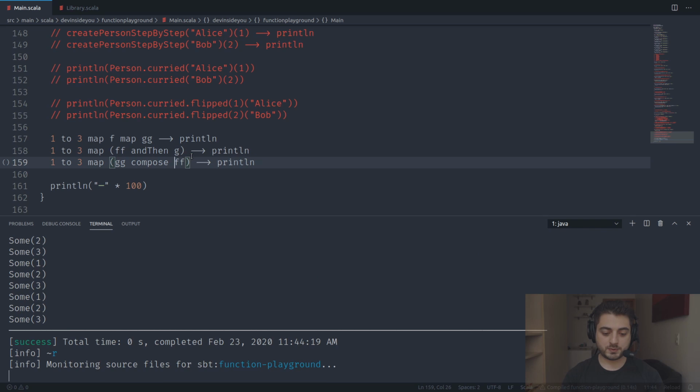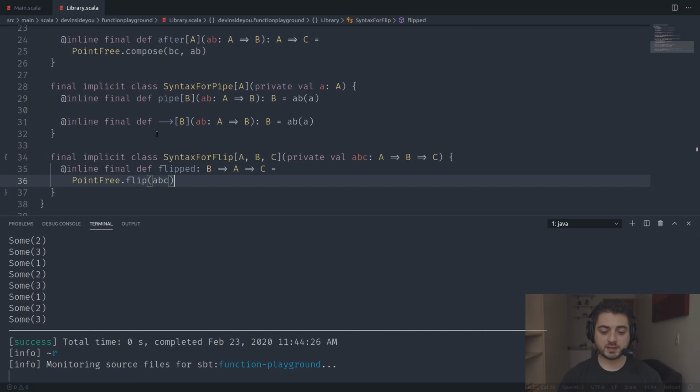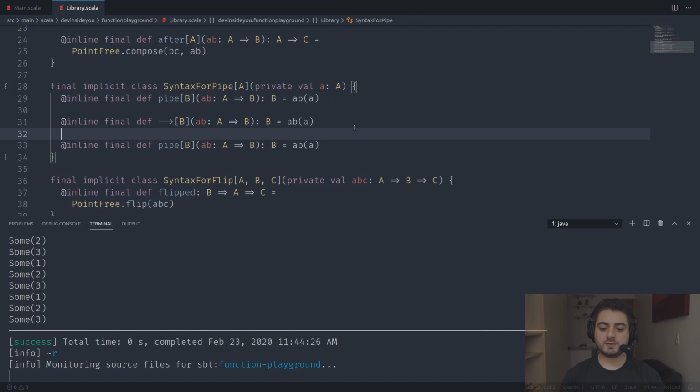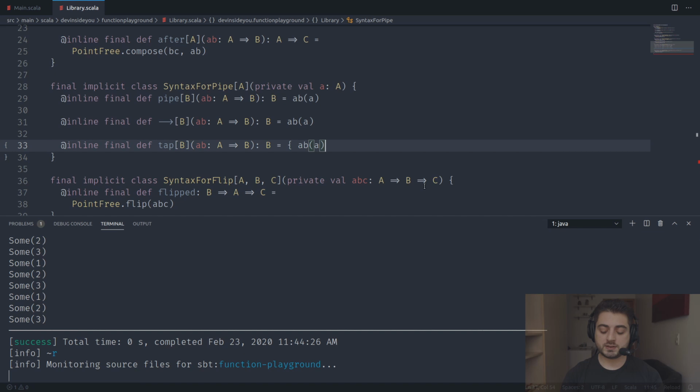By the way, in the Scala util chaining import, there's also another version of pipe. So if we go to pipe over here, let me just clone it. Okay. So this version basically does exactly the same. It looks exactly the same. It's called tap. Okay. But what it does is after it retrieves this B, it actually throws it out and produces an A instead, right? So it basically gives us the same A that we called this method on, okay?